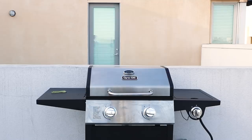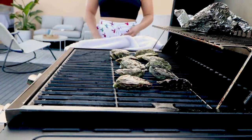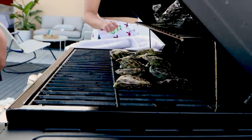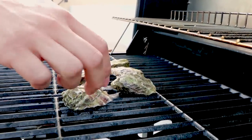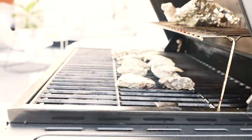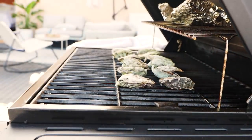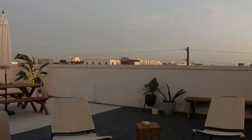Of course you can't have an outdoor area without a grill. Brian and I are just starting to grill, so this is a beginner gas grill from Home Depot — two burners and a cooktop. I'm personally still scared to use it because with my luck I'd blow us all up, if you remember the kitchen fire of 2015. So I'm going to step back, let Brian do what he does best, and slowly learn as the summer goes on.